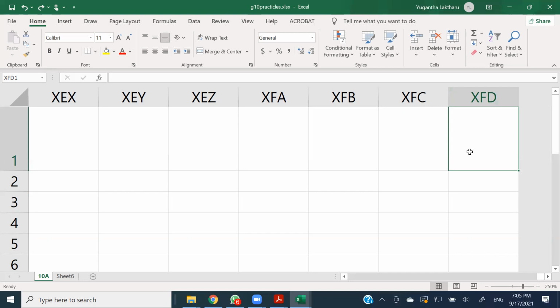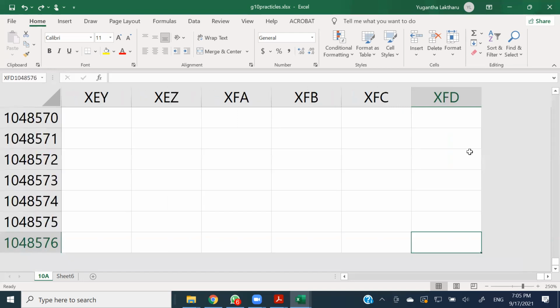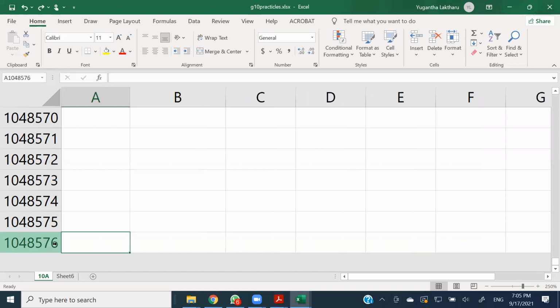If you want to move to the bottom of the rows, you can use the control key and the down arrow key. See how big it is. There are 1,048,576 rows. A huge number, right? And if you want to come to the leftmost column, you can choose the control key and the left arrow.